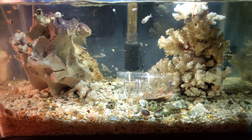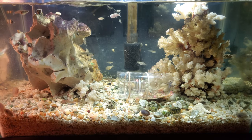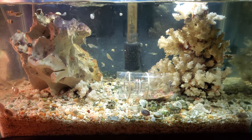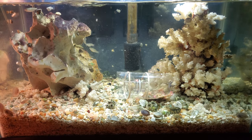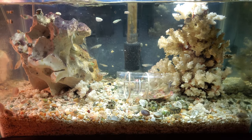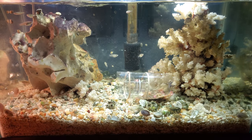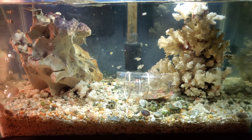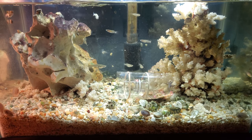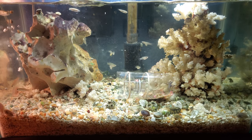Everyone else is doing fine. The conchs are doing great. The halibut, the flounders, they seem to be doing fine — they're bottom feeders so the fish can't really mess with them. The crabs obviously do great. I've been trying to feed the fish so much that I keep putting so much food in there and the mosquito fish just eat everything. The biomass is just making the tank horrible — it's getting a little cloudy even though I change about a gallon every three to five days. It's still getting pretty bad in there.